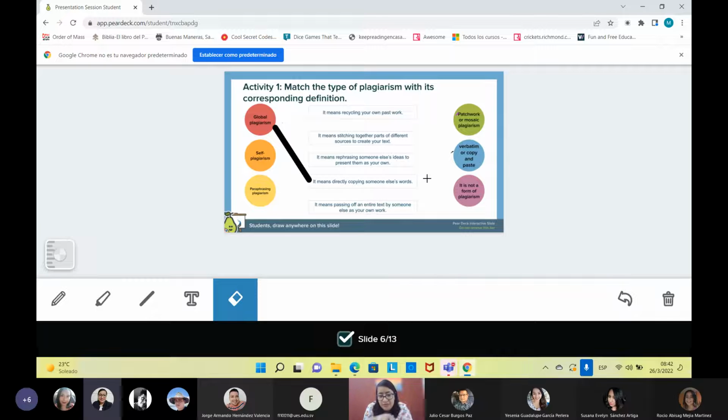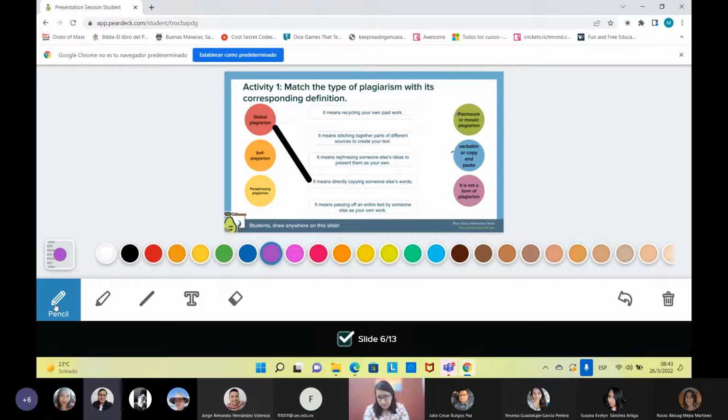Okay, we have 2 ways to do it. We do it with the pencil. We click there. We can select a color, but it is already black as default. And you drag the line with the click and the left button of your mouse. Okay.